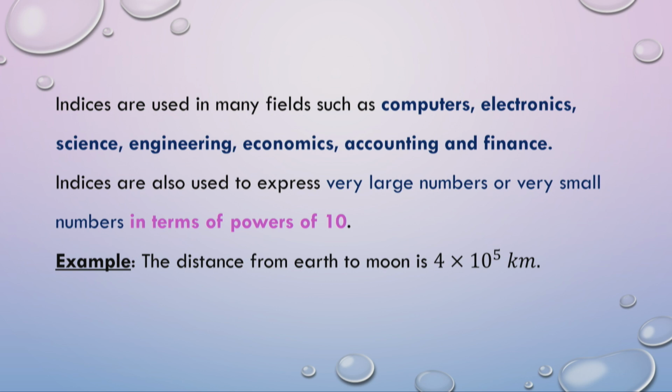Indices are used in many fields, such as computers, electronics, science, engineering, economics, accounting, and finance. So why do we need indices? Indices are also used to express very large numbers or very small numbers in terms of powers of 10. For example, if I have to write the distance from the Earth to the Moon, I can write it as 4 times 10 to the power of 5 kilometers.